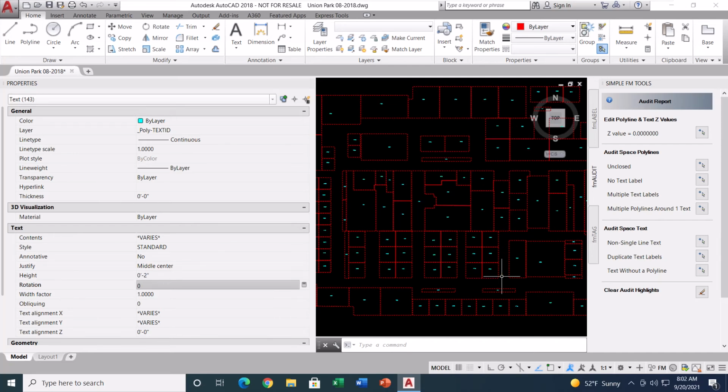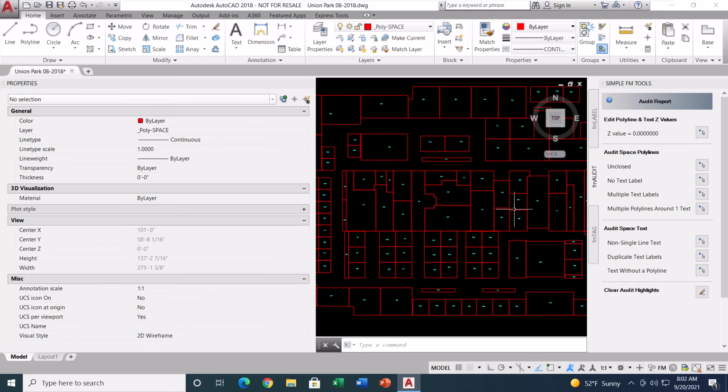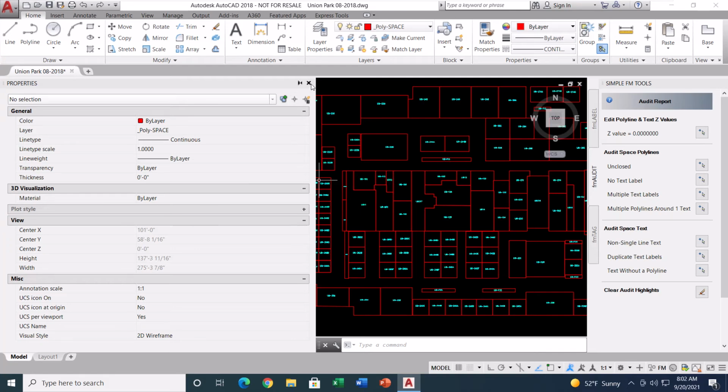Notice it makes this text really tiny. That's to ensure that they'll fit inside even very small closet type of areas. And then you can run the audits while your text is this small within the polyline, and it helps to reduce those types of errors. But for the purpose of this tutorial, I'll just leave them at regular size.